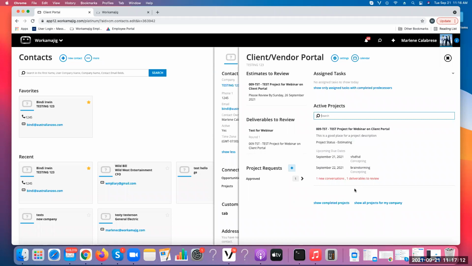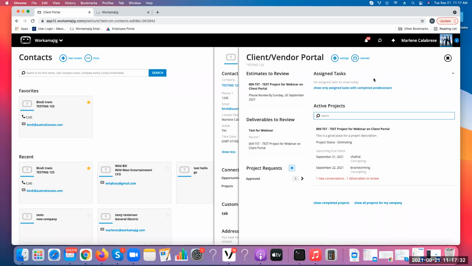And then when I log in as Bindi, you'll actually be able to see that she, as a free client login user, has her own little notification bell as well. And she can change her avatar, and there's some things that they can do, including changing their password to something easier for them to remember. So we'll look at that in just a bit.